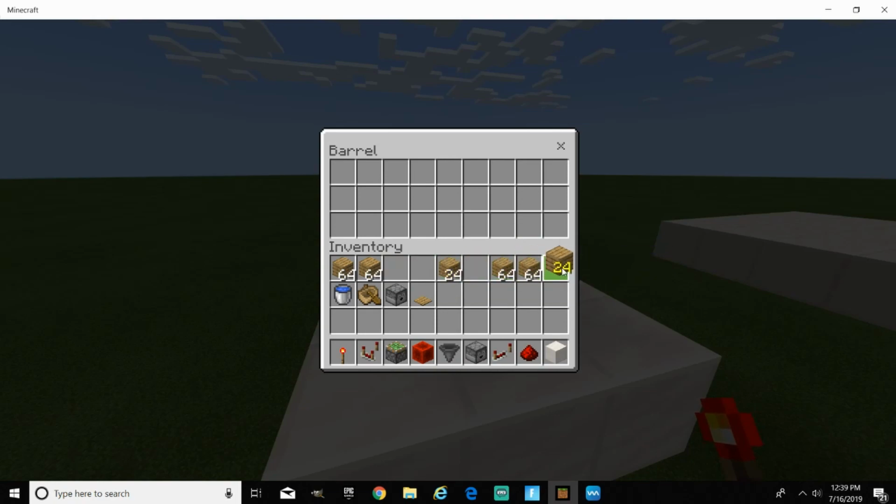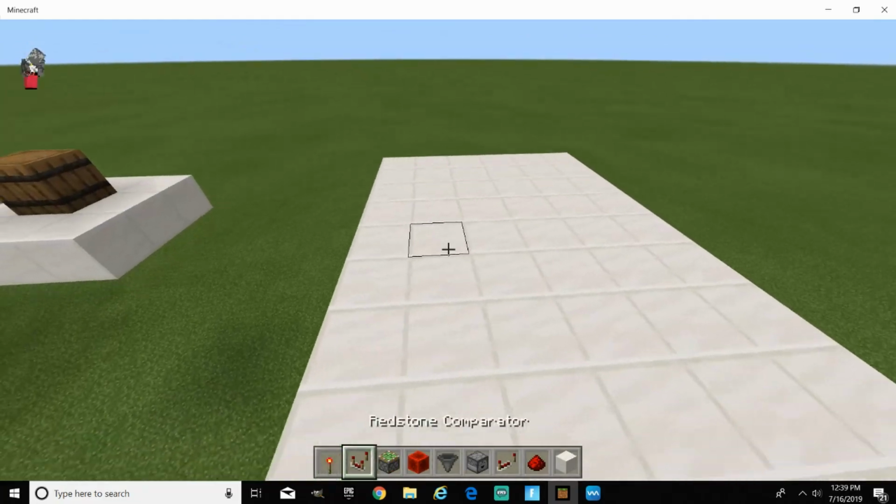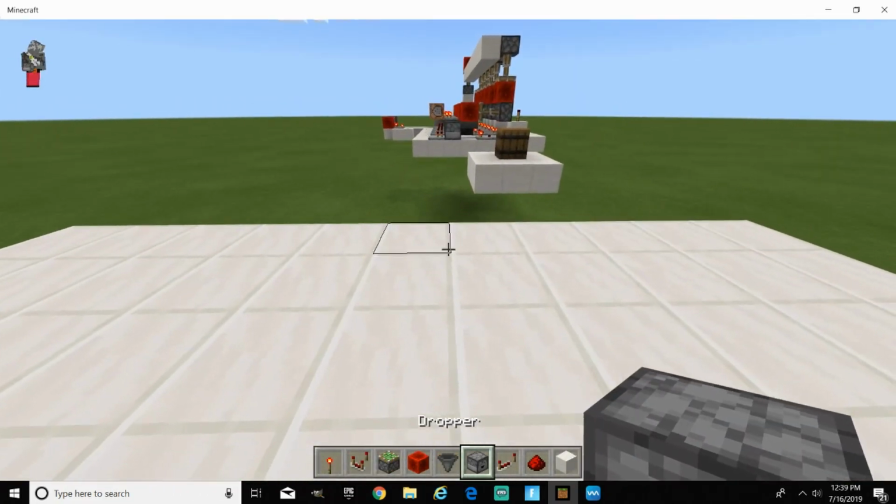You need a stack and 20, or 2 stacks and 24, in each hopper. So however many minutes you want is however many blocks you need. This counts as 1 minute. Now this is a T flip-flop design, optional for what you're going to use. If you know a better T flip-flop design, you can use it. Okay, get right on the tutorial.